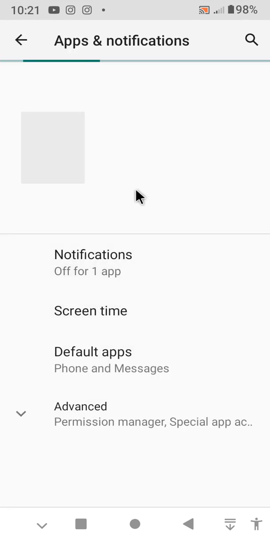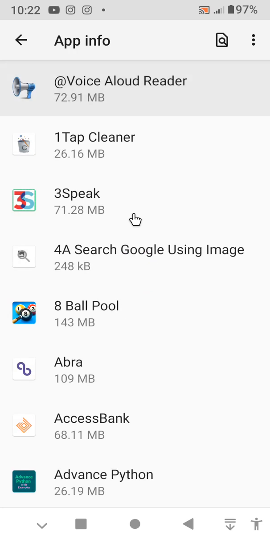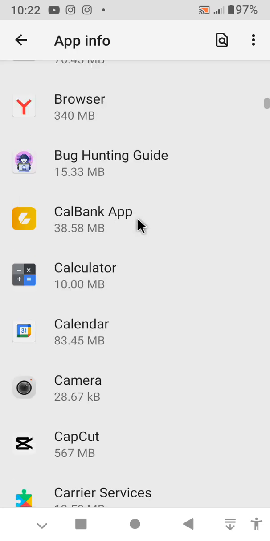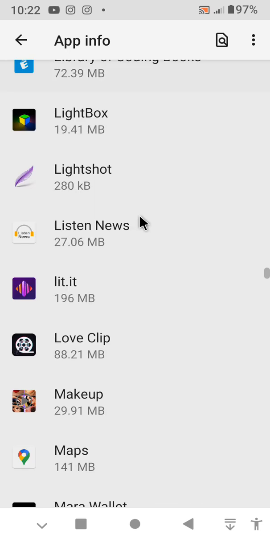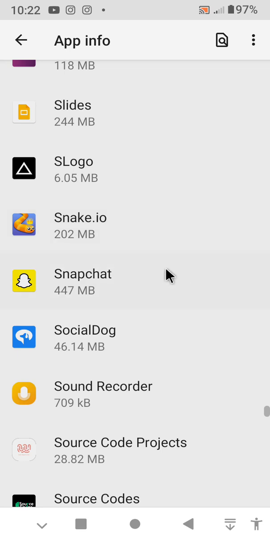After tapping on it, you have to wait a while. It's going to load itself, as you can see on the screen. After loading, we are going to see 315 apps because I've installed 315 apps on this device. If you have, let's say, 200 apps or 50, you're going to see 50 apps or 100 apps. That's how it works. So just tap on the apps. After that, just scroll. Sorry guys, because I've installed a lot of apps over here, it's going to delay, but we're going to see it right now because I'm using a mouse.